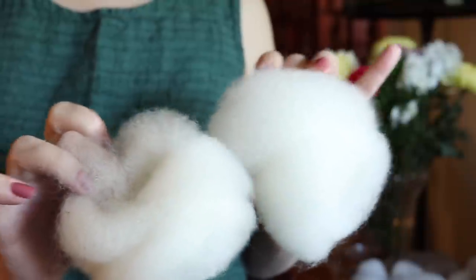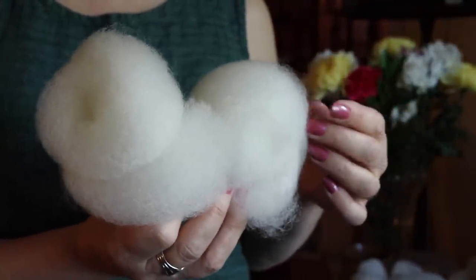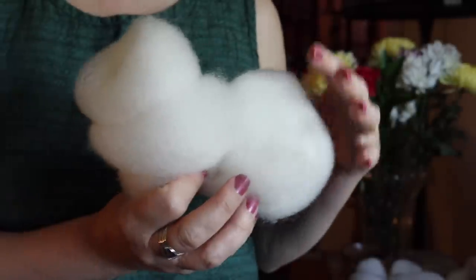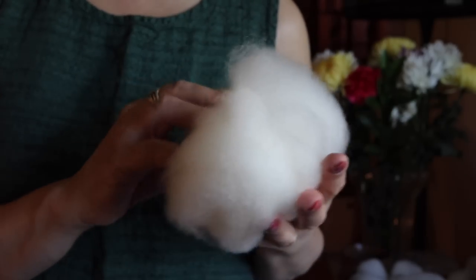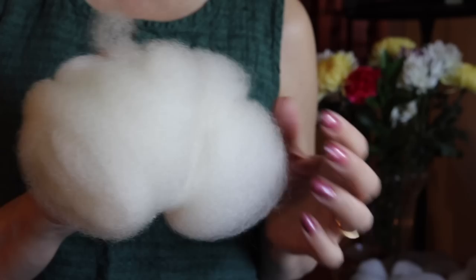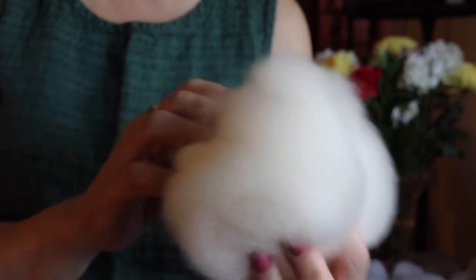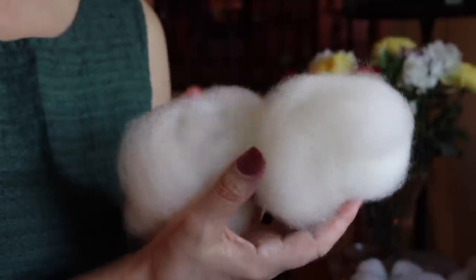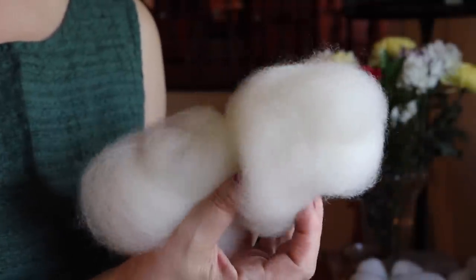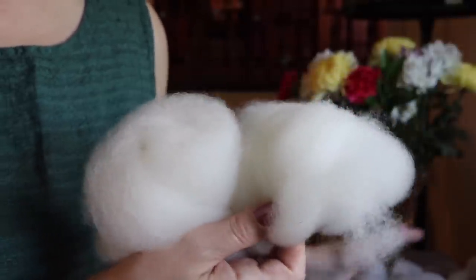So these two nests are from a Romney fleece that I bought this summer called Scarlet, and I wanted a break from my Shetland, so I started to comb some more nests for this fleece. It's very soft. This is a yearling fleece, Romney, and it's quite soft. Not as soft as a fine merino or the fine Shetland, but it's pretty darn soft.